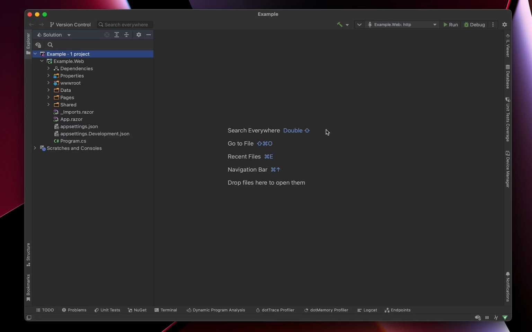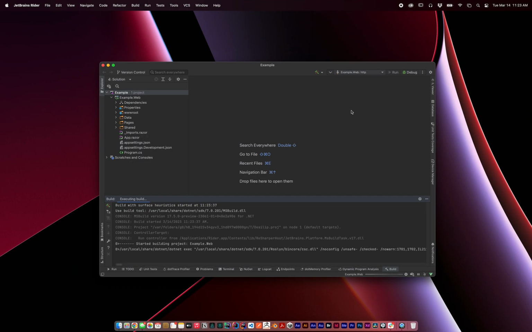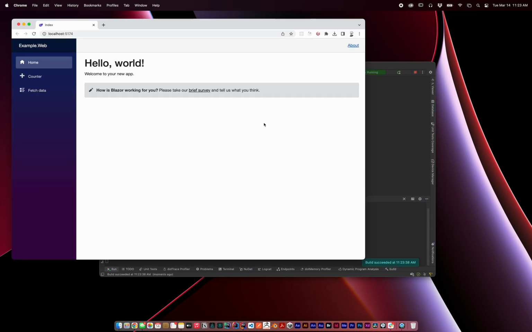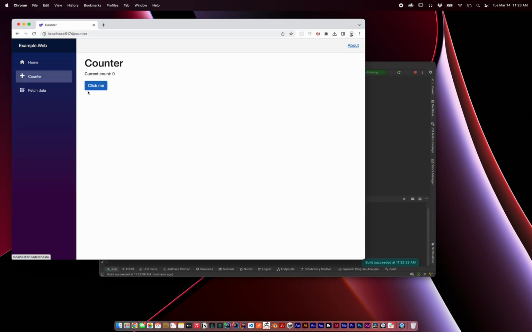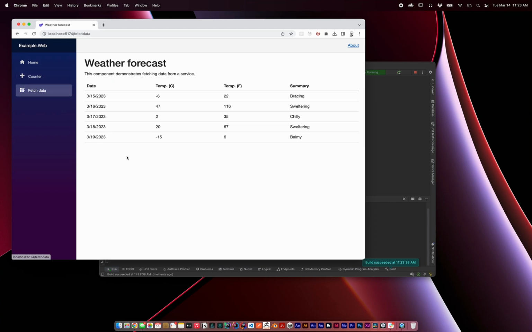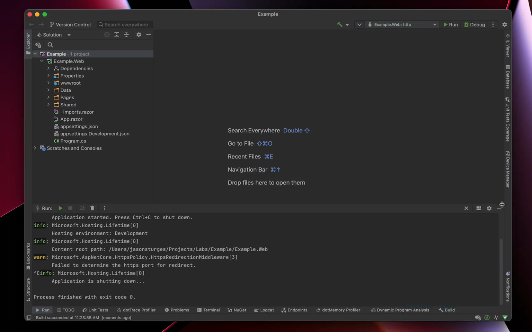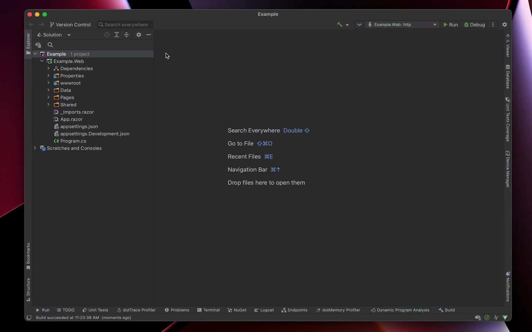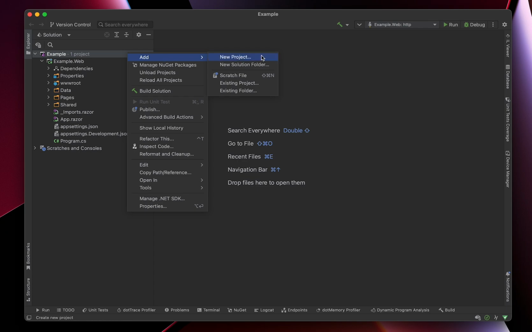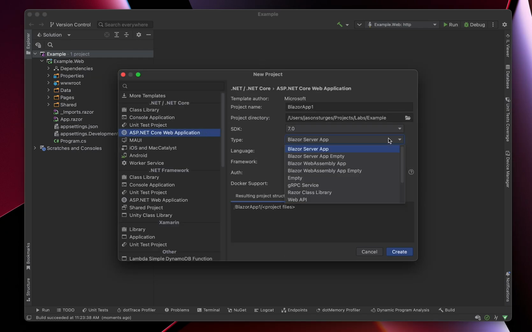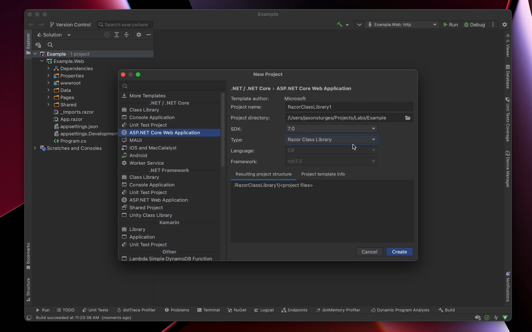And here's the basic scaffolding that a Blazor project starts with. We can run this example in a web browser, and we see the familiar Blazor starter app consisting of a homepage, counter, and mock weather service example. Let's create a new project for our shared components. This will be a Razor class library. And if you're using Visual Studio, make sure to deselect the Supports Pages and Views option. I'll call this Example Web Components.